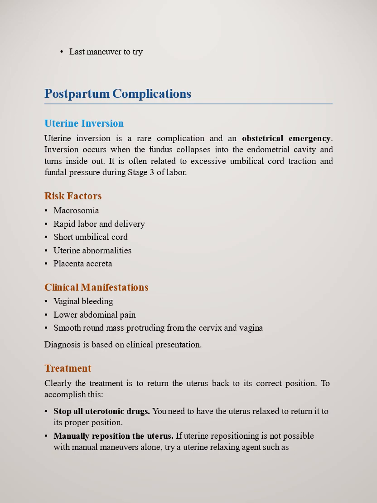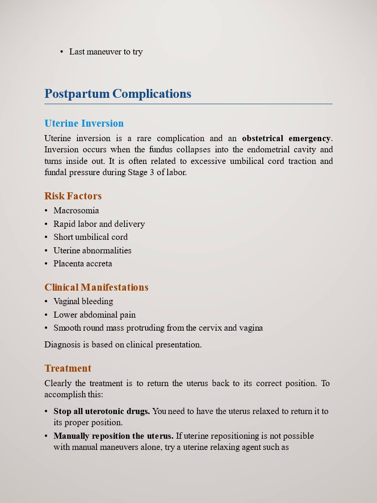This slide talks about postpartum complications, and the first one is uterine inversion. This is a very rare complication, and it's basically an obstetrical emergency. Inversion occurs when the fundus collapses into the endometrial cavity and turns inside out. This is related to excessive umbilical cord traction and fundal pressure during stage 3 of labor.